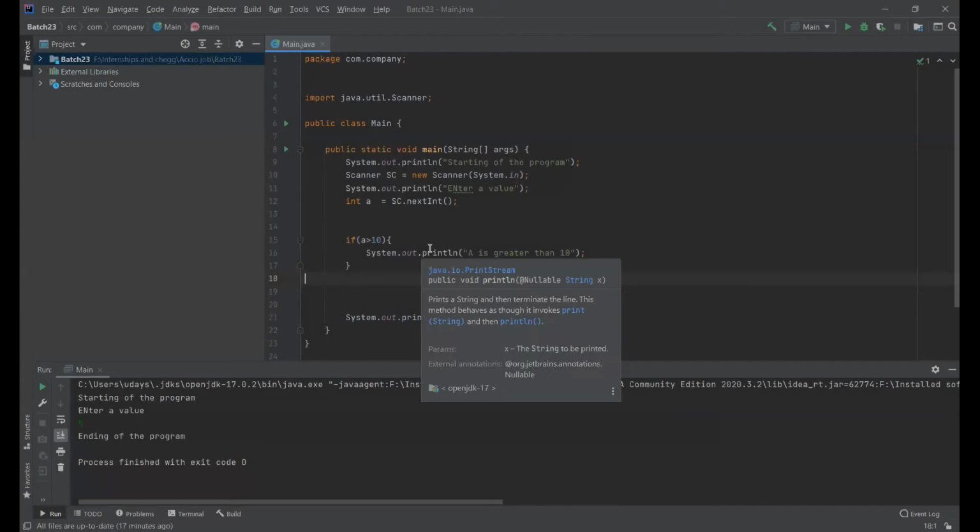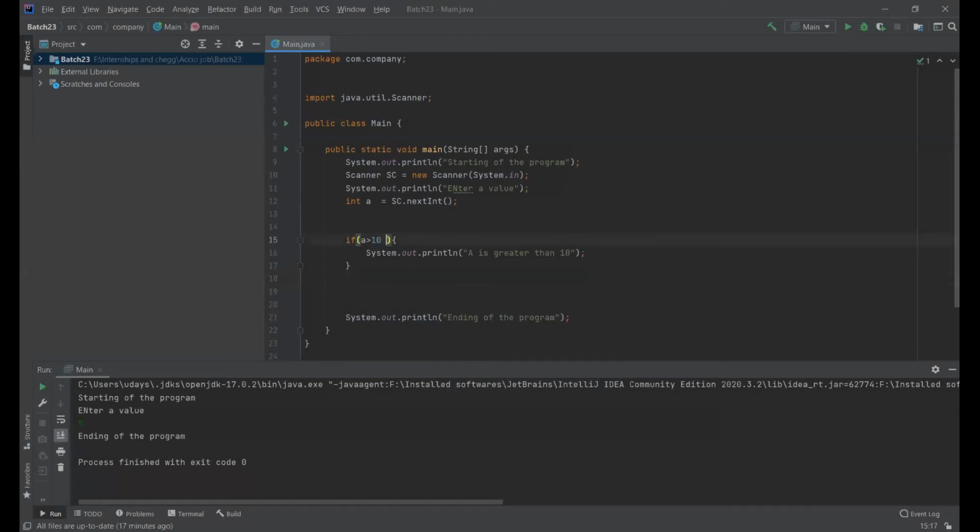So I'll be writing something like if a is greater than 10, and a is less than 20, then I can write a is greater than 10 but less than 20. So let me write this. You can see that I'm using a logical AND here, right? Let me run this.